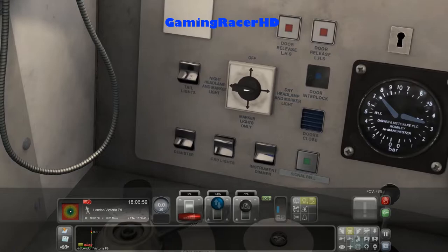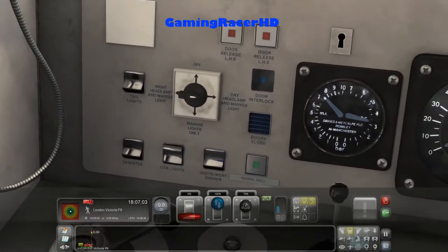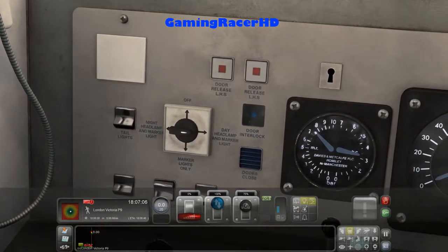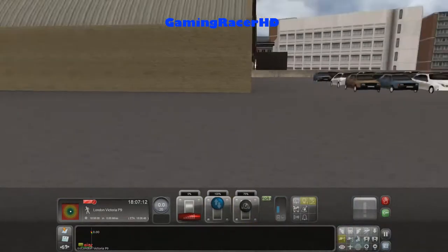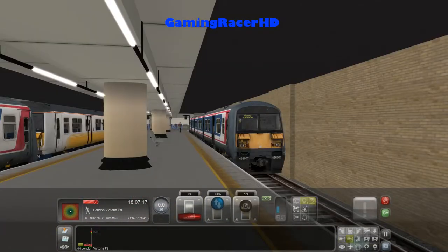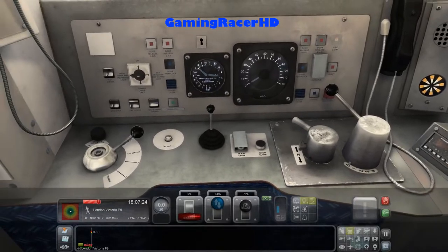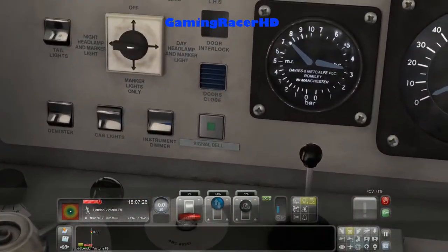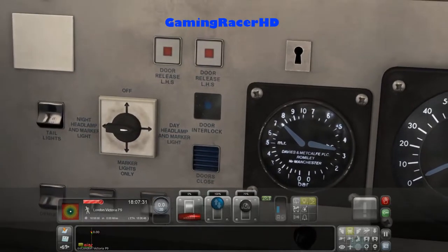I just want to know how to put on the, what do you call it, rear lights. Oh, here we go, tail lights. I think I should do it, yeah. Is it not yet? No, that's wrong. Not too sure actually then. Signal bell.